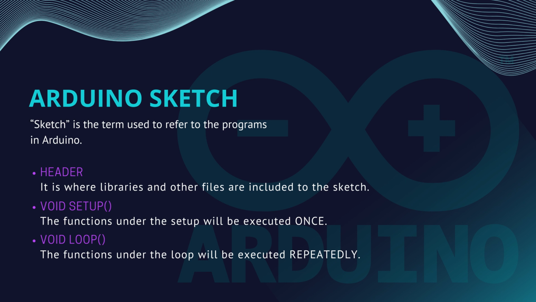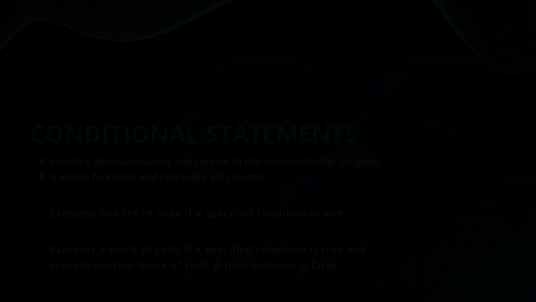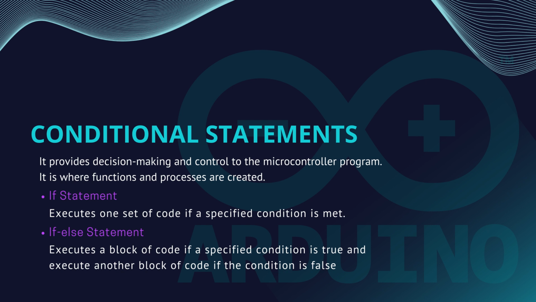We can treat these parts as building blocks where it helps us on assembling and forming the entire system. After creating our own functions such as response block, we can now include it to our loop programs. It will be easier to understand the set parts on the next discussions to be uploaded by the academic support group. Now, let's talk about different types of conditional statements that are very useful for the system's decision making.